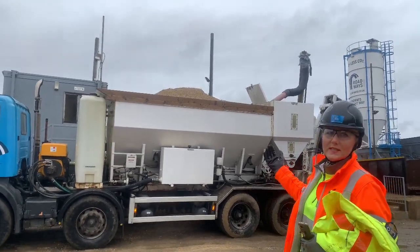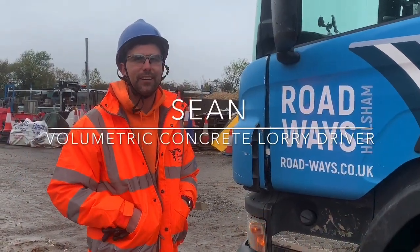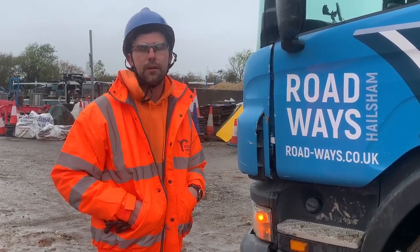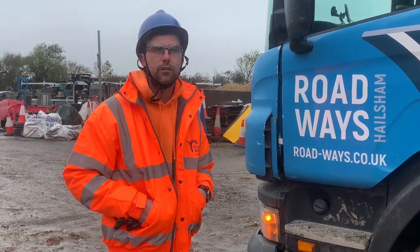Next we'll meet Sean, who is one of the drivers of these lorries. Basically it's a plant on wheels and we go out to the site with fresh concrete. It could be a farm, a school, someone's house in their back garden. We get it tested once a month by doing cubes — we send them off and they get crushed to see if the concrete is up to strength.